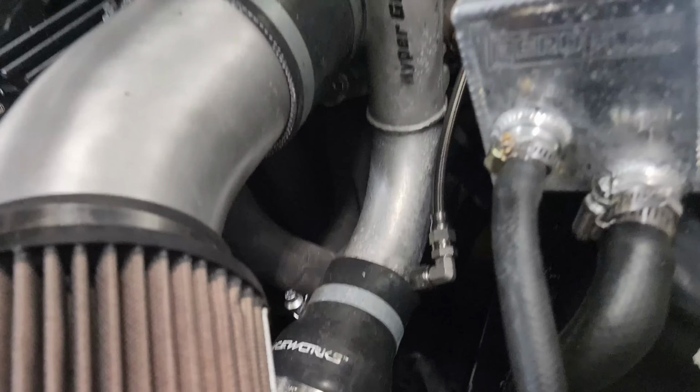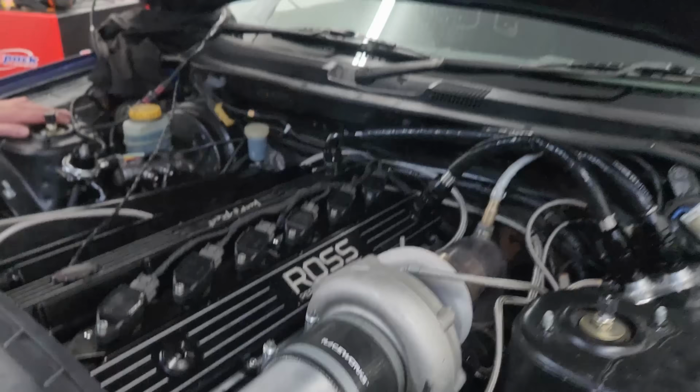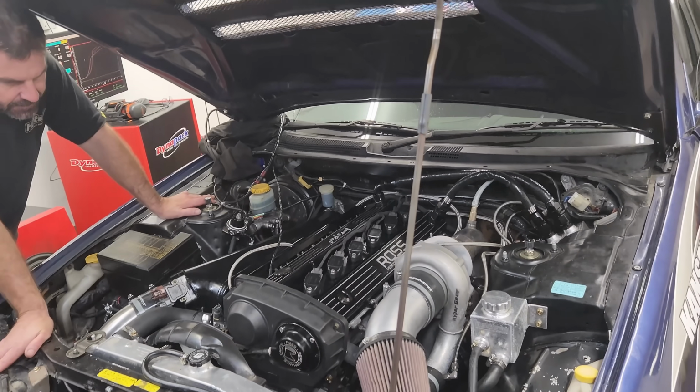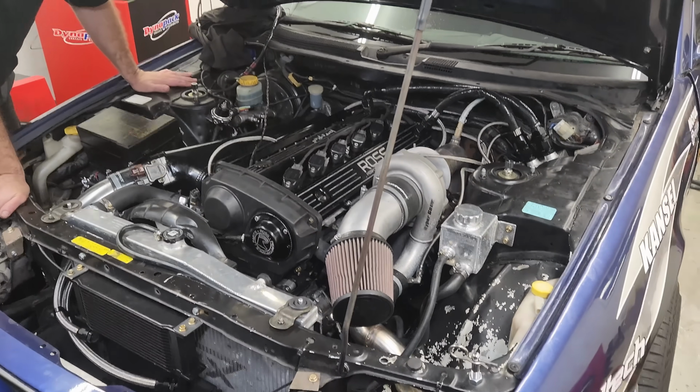Bit of a shame about the oil leak, but that happens. So I'll have to go back to the drawing board on the AN line. We got a bit of oil. Pretty hard to see, but there's a bit of oil leaking off the turbo drain there, but easy fix. Other than that, everything stayed inside the motor, so success. Okay, get her back home.